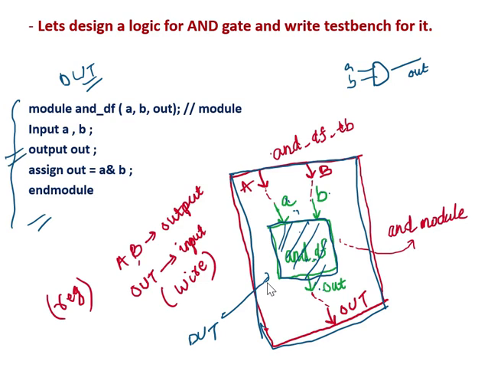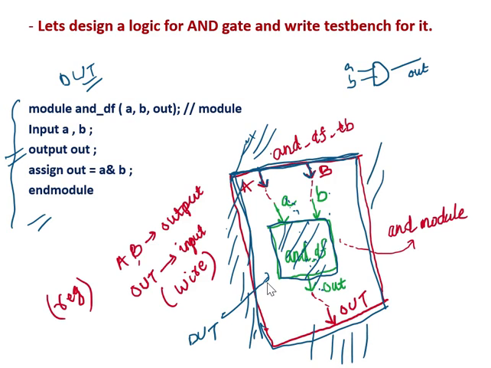Here it is an AND gate. We know very well that the inputs to this module are A and B, and the output from this module is out. But now it is a wrapper, the top module of this one. If you draw the signals like this, you should remember that there is nothing outside. Whatever signal is there will be inside only. This signal is coming in this way, and this signal is going in this way.